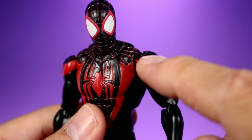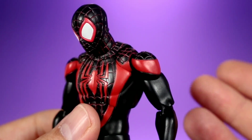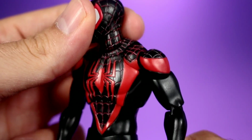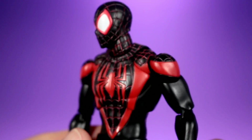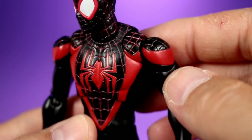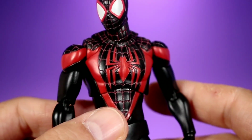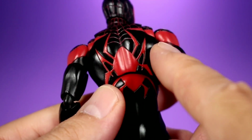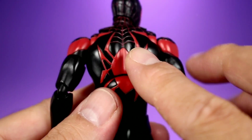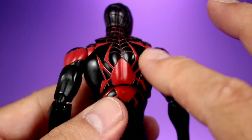So he does have the sculpted web lines, and I know some people don't really like that. For me, I'm okay with sculpted web lines, painted web lines, whatever, as long as it looks nice. I don't really have strong opinions either way. If it comes across good, then I'm happy with it, and it definitely does in this case. But you can see all the sculpted web lines there on the shoulder as well. You have the sculpted spider logo on the chest. On the back, the same thing. This is sculpted, but it's not like a super deep sculpt that looks distracting. It still looks smooth and good, but it definitely is more than just painted on.